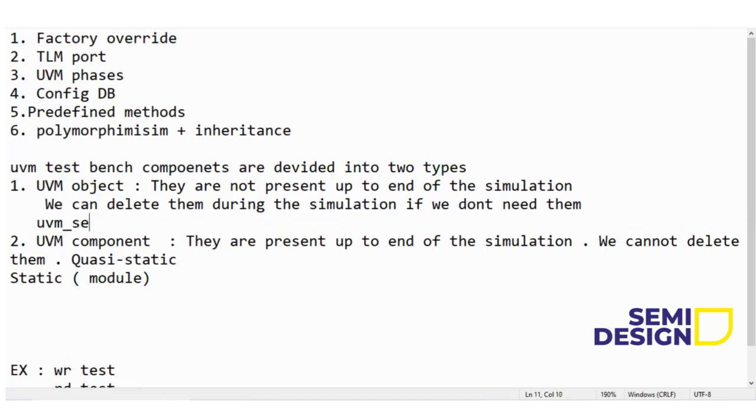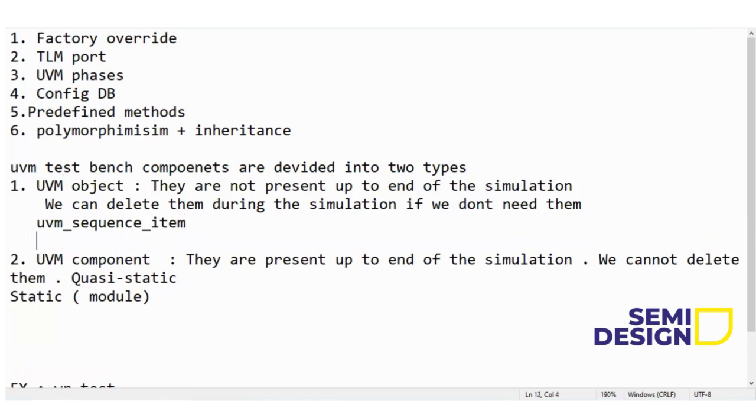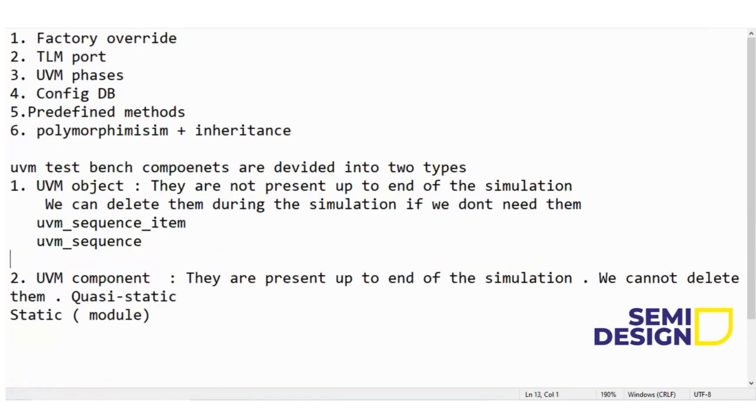One question, Priya. So the driver is taking the transaction class and then passing it to the interface. So we don't need the transaction class any more, so we delete it from the driver. And from the monitor, why are we deleting again? In the monitor, we will be sampling those values. After sampling those values, we will be sending them to the scoreboard. Because we're sending to the scoreboard, we don't need to keep it in the monitor. Yes, so see here, I'm not saying that you just have to delete it. The thing is that you can delete it if you don't need it. It is not mandatory.